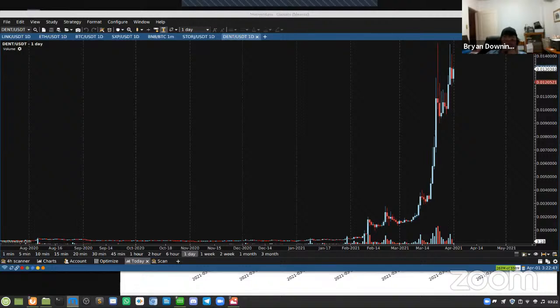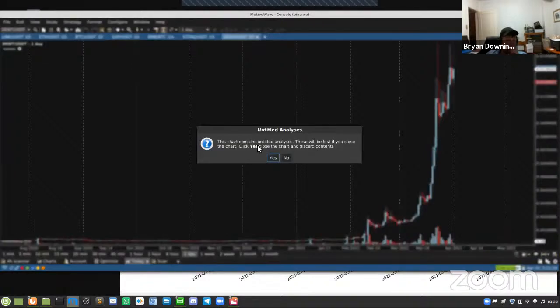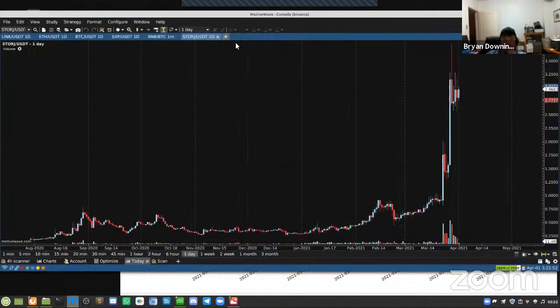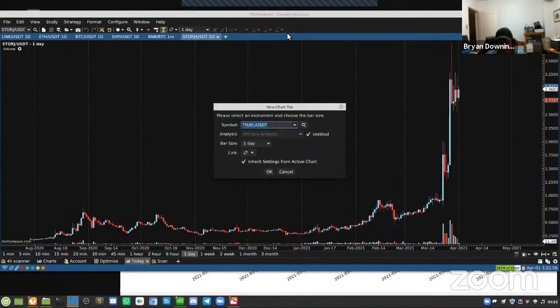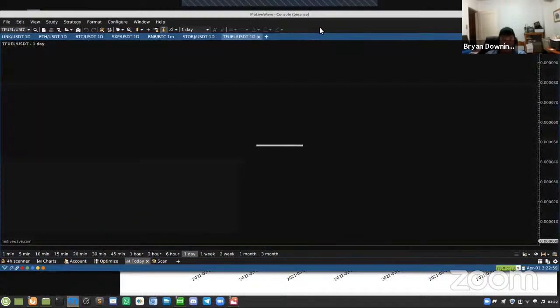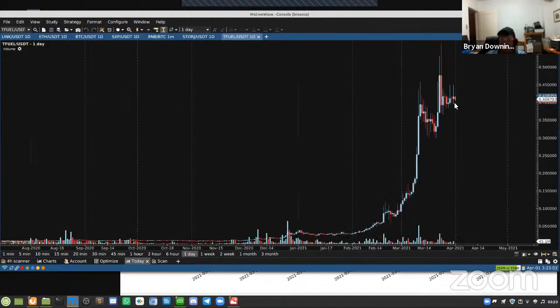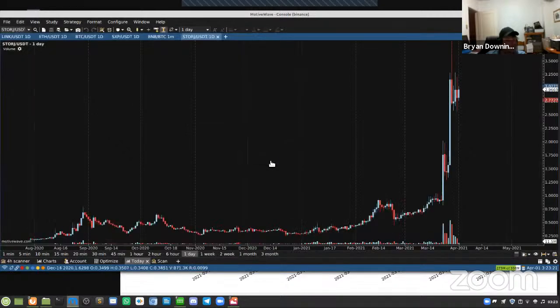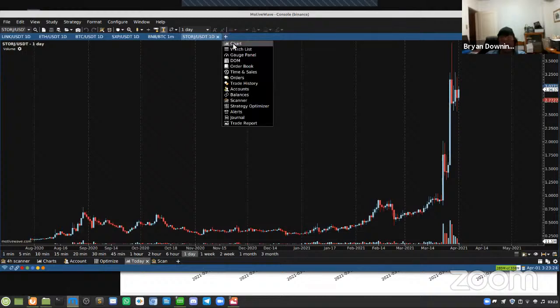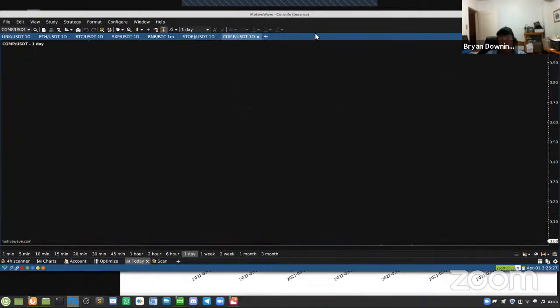Next one we have is T Fuel. Let's look at T Fuel. This has been a hot one for a while. But not every coin's going to be hot for the day, but this one was hot. And you can see right here yesterday, I'm seeing 80% wins on 5 positions. So that's pretty good. Compound did pretty good. I'm reporting here, Compound 9 positions at 78% win ratio. That's pretty good. I haven't seen that for Compound in a while.